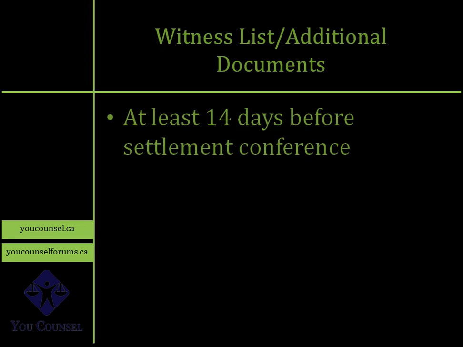Now, the witness list is something that you need to serve and file. This needs to be prepared 14 days before the settlement conference, and if you have any additional documents in small claims procedure, unlike Superior Court, you provide your evidence at the outset of the commencement of your claim. So when you're preparing your claim, and we'll talk about it in a separate lecture, you actually prepare all of the evidence, documentary evidence that you have in your possession. You provide copies of that with the claim. So those documents are already provided.